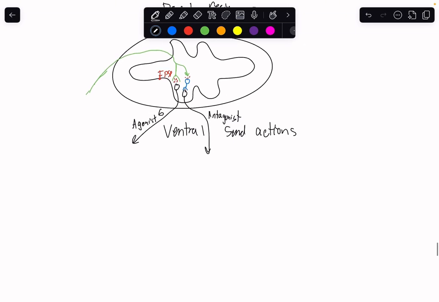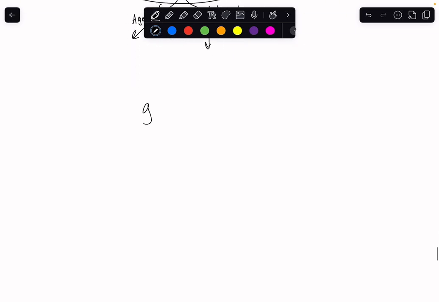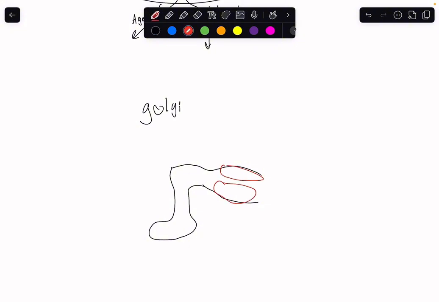We have the Golgi tendon organs too. And it does the same thing pretty much. So we have someone's leg, their foot coming up, and let's just say they had their hamstring, and then you had your quadricep.